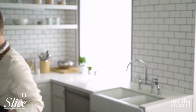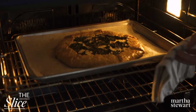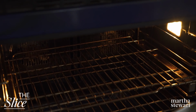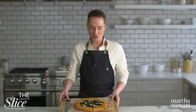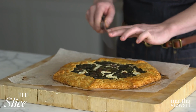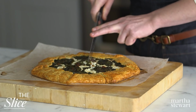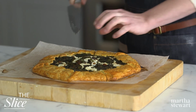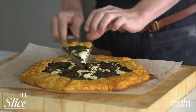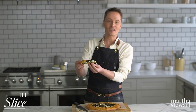How easy was that? We're almost ready to eat. Look at this beautiful, edible masterpiece. I think it's time to bust in and see what we did. That's a nice looking slice right there.